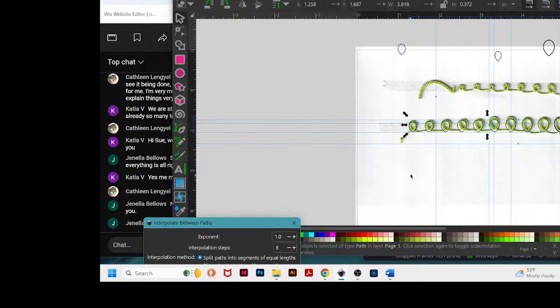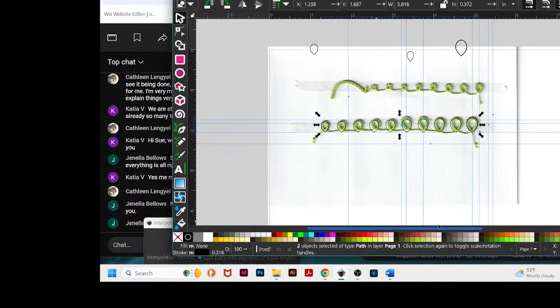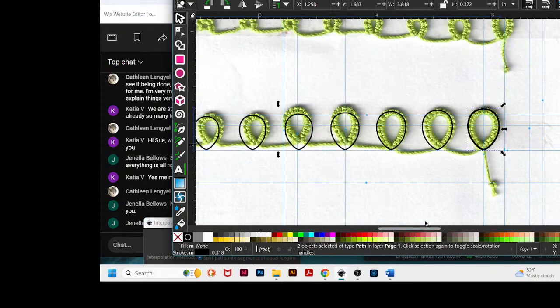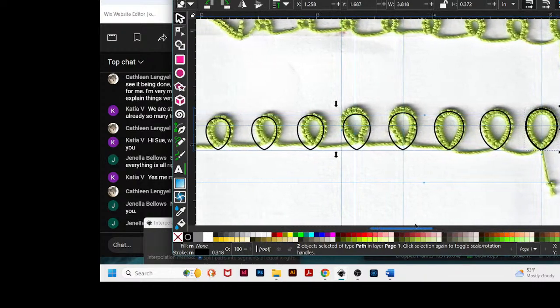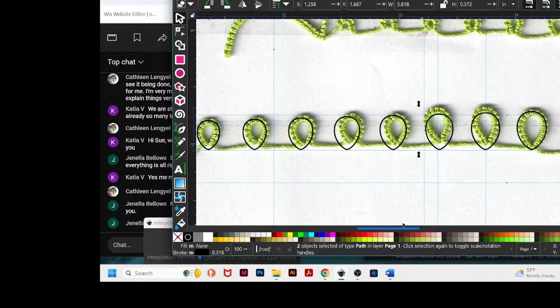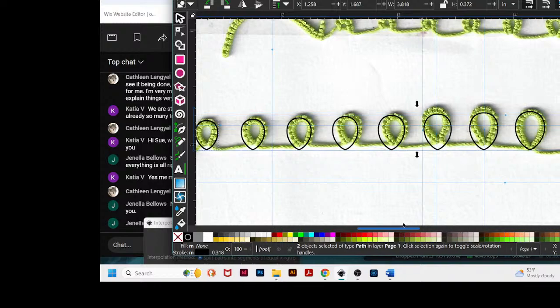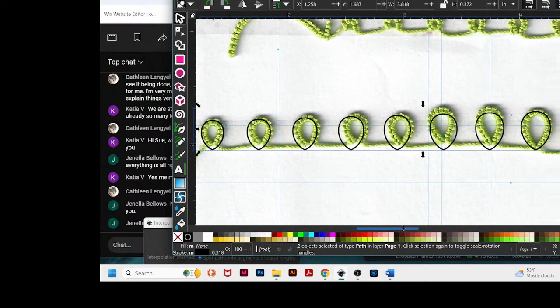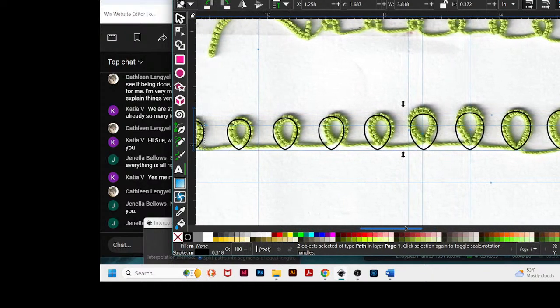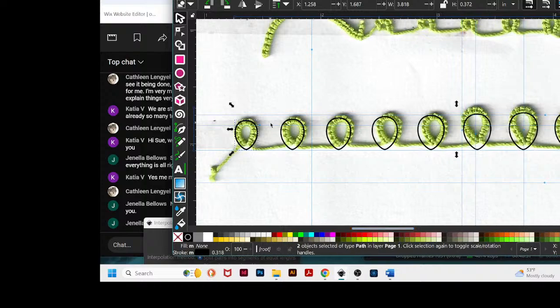And look at that. We've got every size in between. They have all gone up in size the same amount, and they are equidistant apart and in a straight line, which my tatted piece is not in a straight line. And for my template, I'd just as soon have them in a straight line.